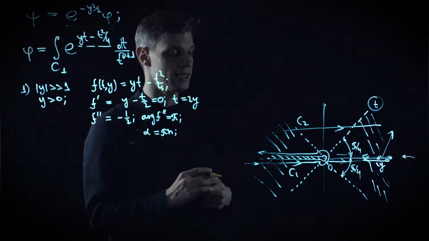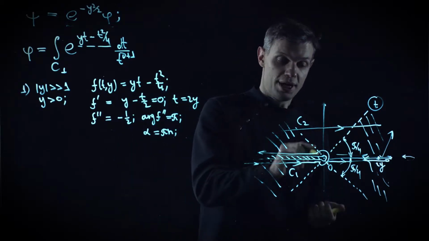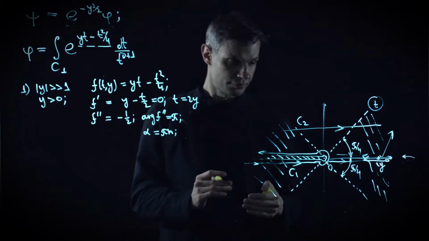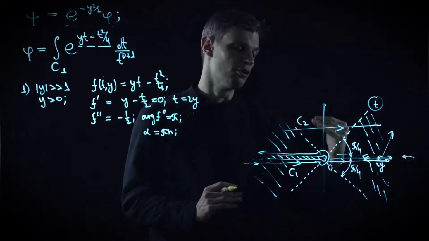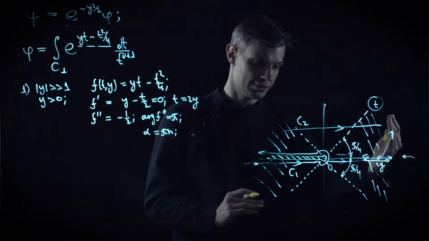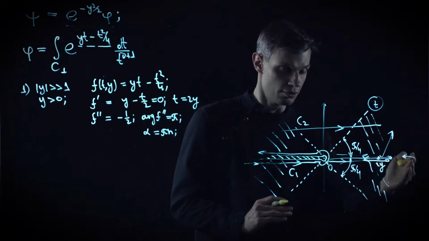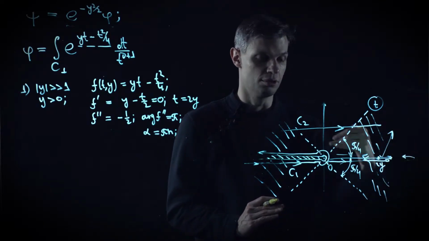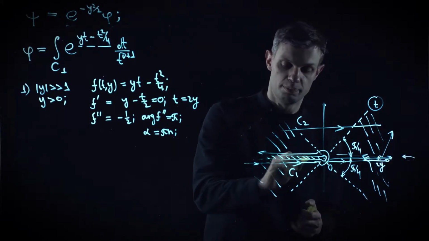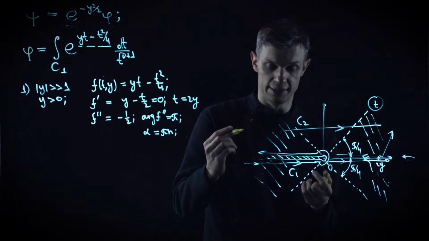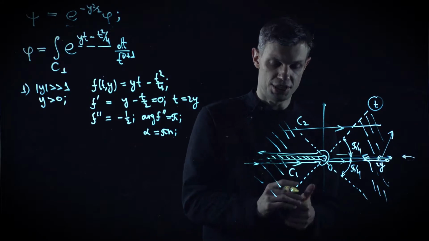So what would be the next candidate for an important contribution? Well, as you know, it's the branch cut. And indeed, seeing these large values of y, all the right part of the contour doesn't contribute to the integral, because it will always cancel each other on its way back. Then we have to consider the part of the contour which is not cancelled, and this is precisely the part which circumvents this branch cut.